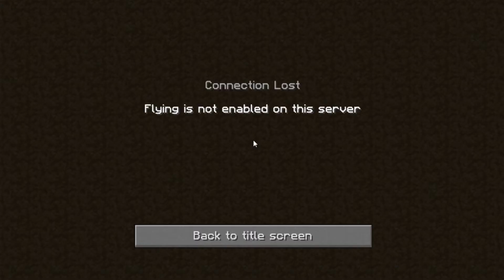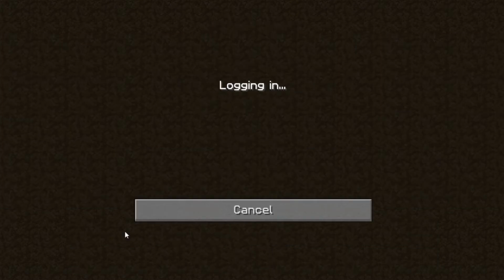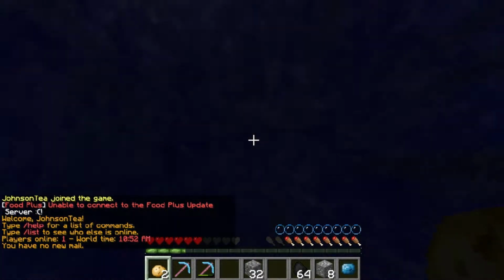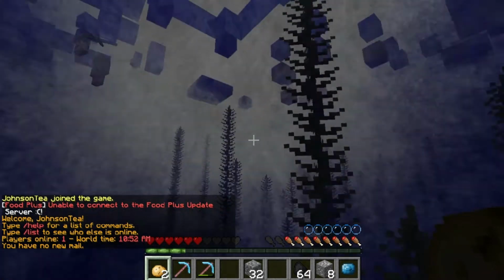Here's the tornado. Welcome back to another episode of flying on the server, but it's not enabled. Let's see. Do I wait this out? I don't even know. Oh, did it go? Oh my god, it's still going. I'm still in the water. I basically created a hurricane. I am not a weatherman.